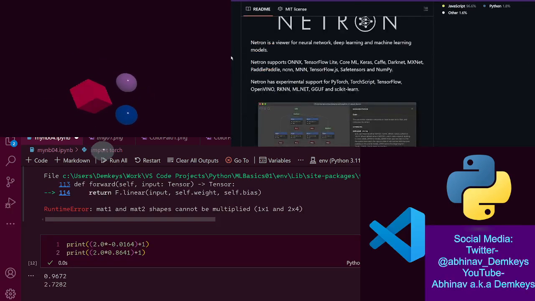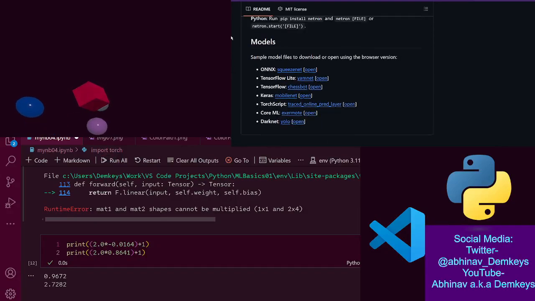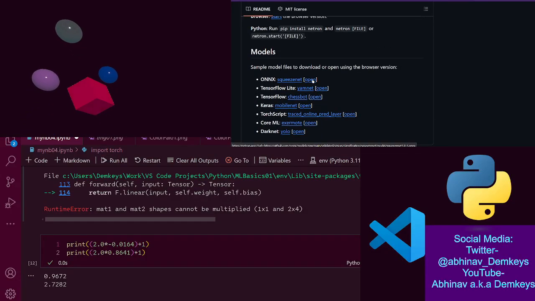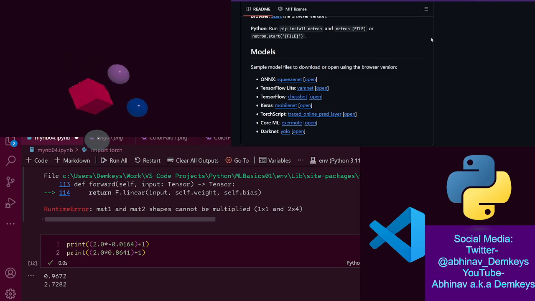So I can open it up real quick just to show you guys. There's an example here of, I don't know what kind of neural network. I think it's a convolutional neural network. But there's an example here, and I want to do this. I want to export a very simple feed-forward neural network in the ONNX format, and then upload it to this.